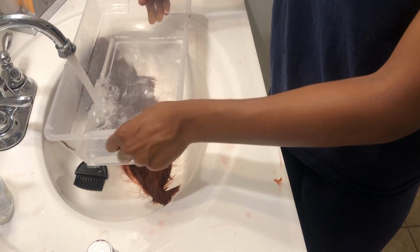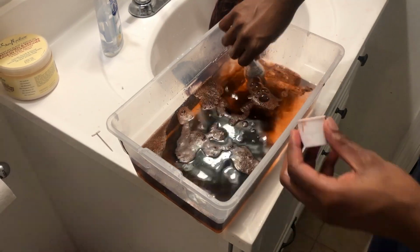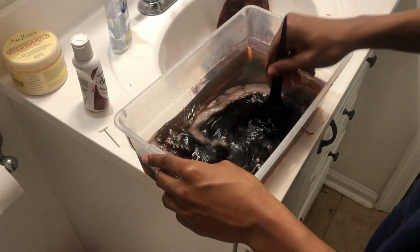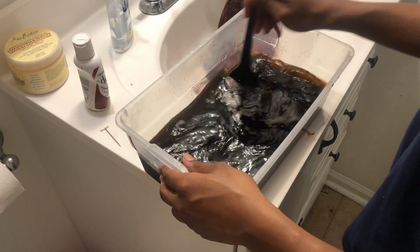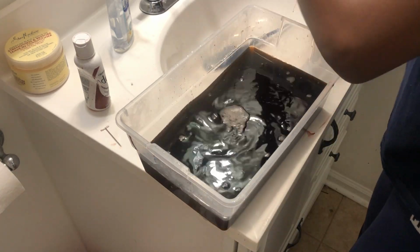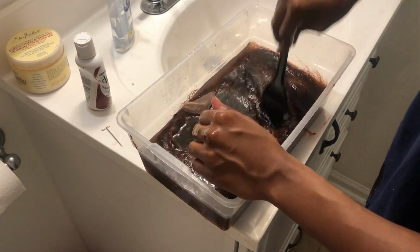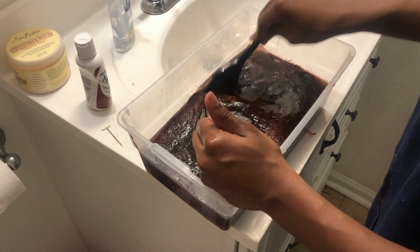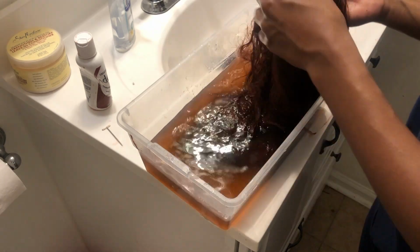So that is how you watercolor dye your wig. It is pretty much just a routine of pouring out the old water, making a new water, a new dye set, and just doing it over and over again, and then dipping the wig in and out, in and out. And you just do a routine of that until you get the color that you desire for your wig. So I did this a few more times off camera because after this set right here, my wig turned out a little bit too red, so I added the rest of this sienna brown and I got the desired look that I wanted.